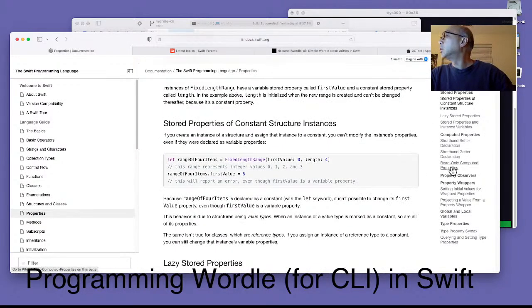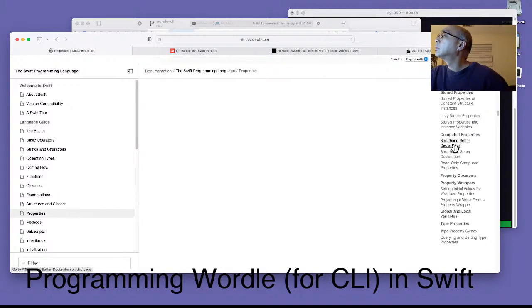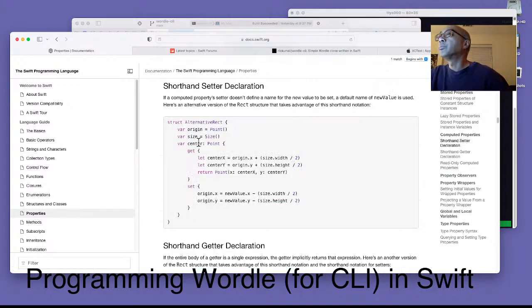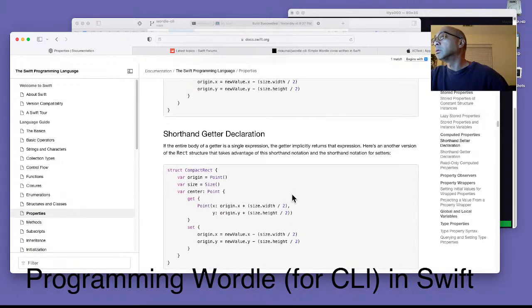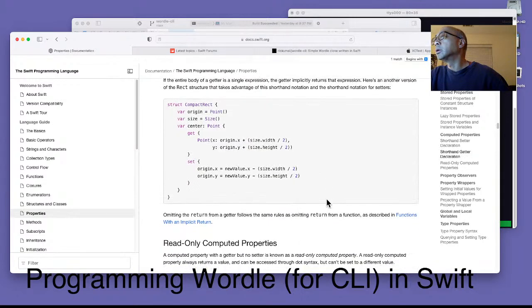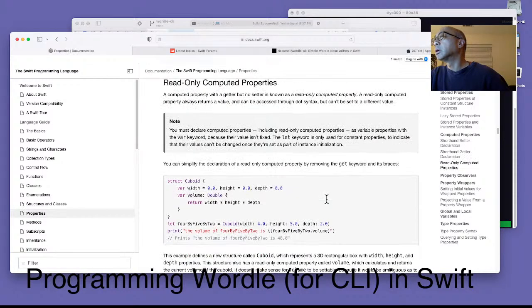So here, as I'm looking at this, we can do shorthand getter, something like, wow, these are getters, but let's see if somebody mentions this word self.